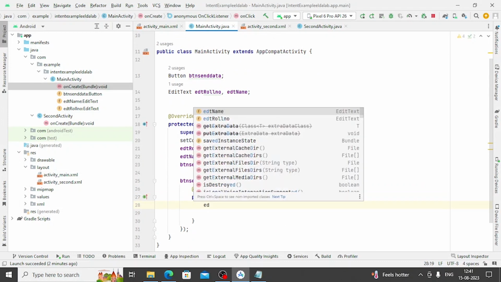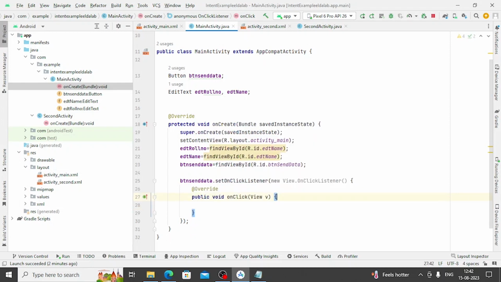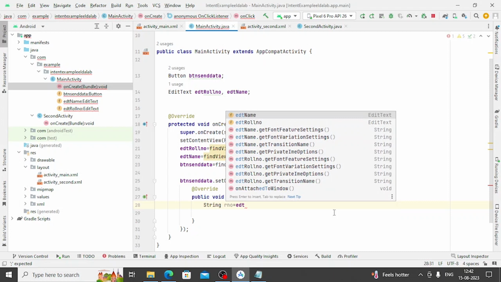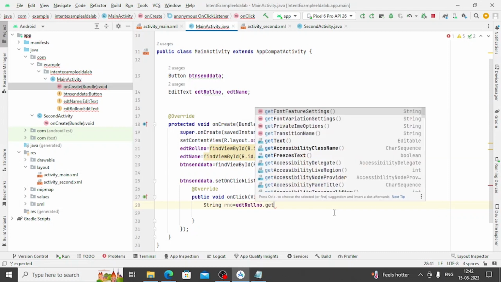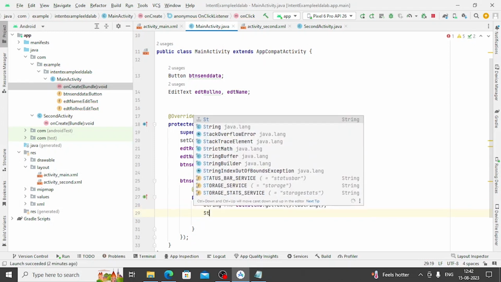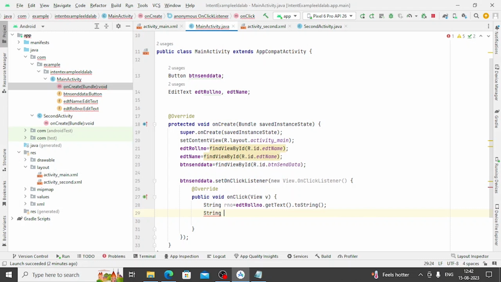So EDT, let us take two local variables, string r number is equal to EDT roll number dot get text dot toString, and string, we can also take this as a number.